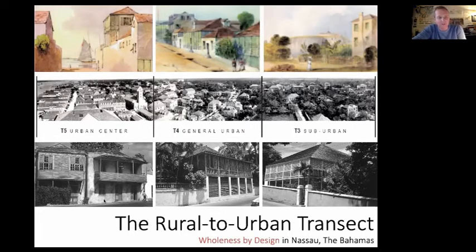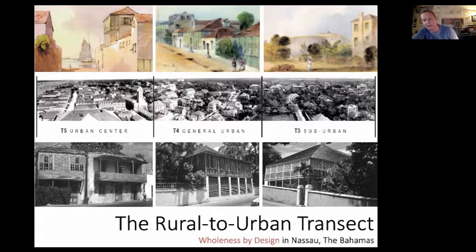And so even though it's one city, there's also sort of different ecologies within each of these areas within the city. And if you look down at the bottom photos of these historical buildings in Nassau, you can see that the building types really change. You have buildings that are right up to the property line with porches and balconies hanging over, with mixed use conditions and very dense urban conditions. And then when you get to this general urban condition, it loosens up a little bit. You end up with side yards and walled gardens and bigger porches with larger areas for cross ventilation and more of a residential feel to it.